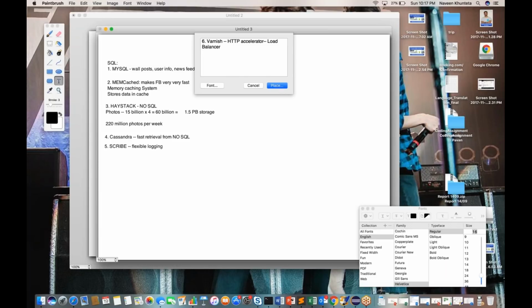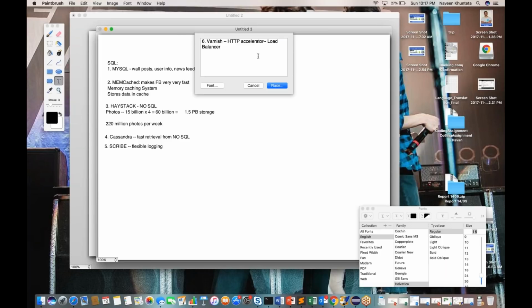If any server is down, it automatically moves to a different server, and you never realize what is happening. If five servers go down, maybe shut down or hit some error, or maybe a server crashed, but when Varnish is there as the load balancer, it automatically switches the load from one system to another, one DB to another DB, one server to another.